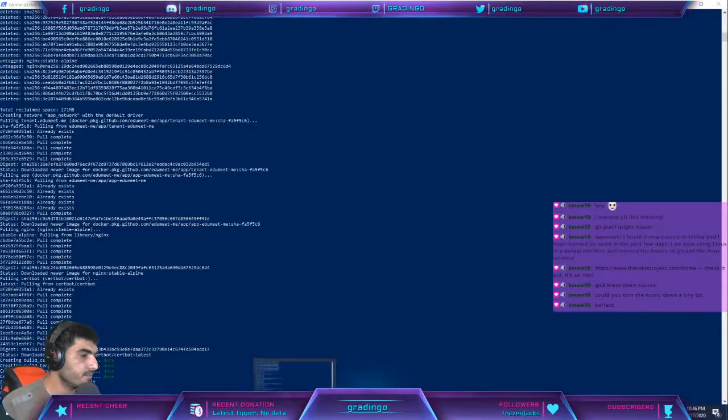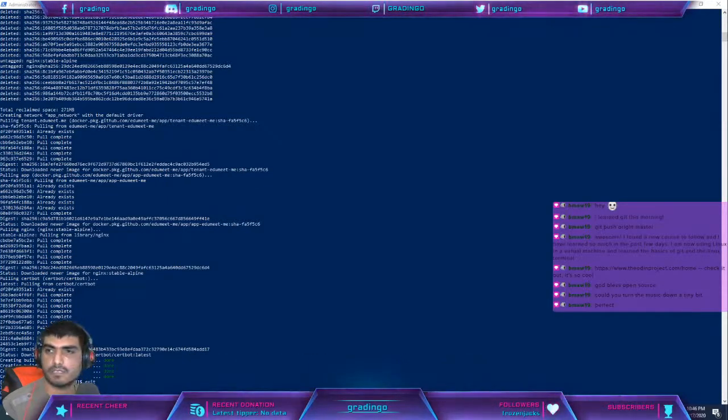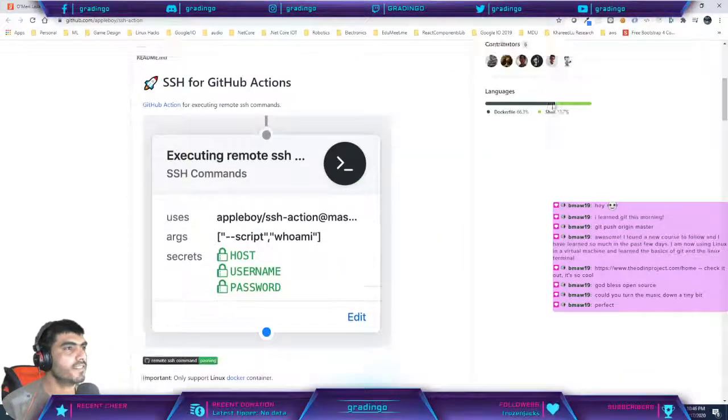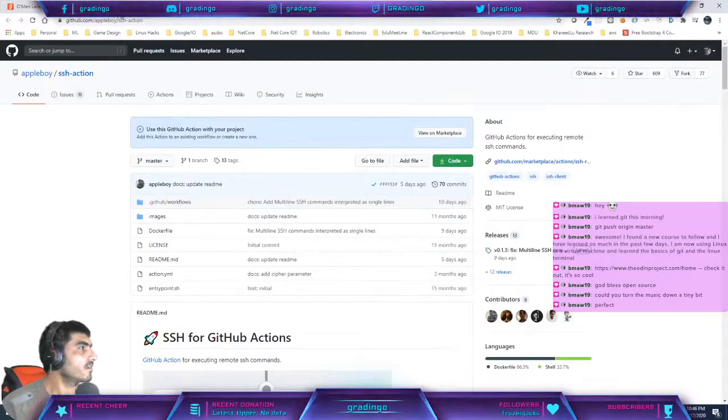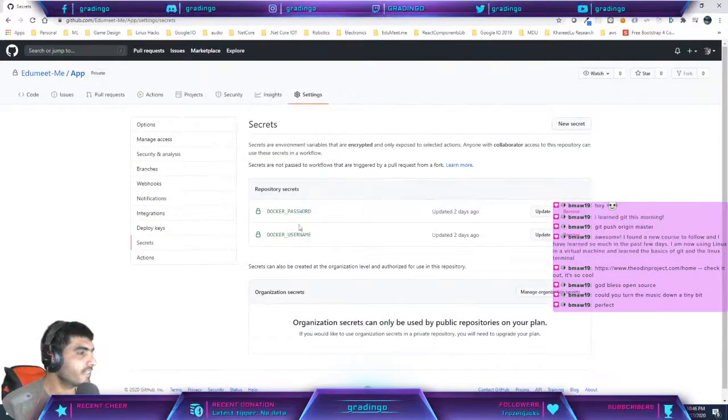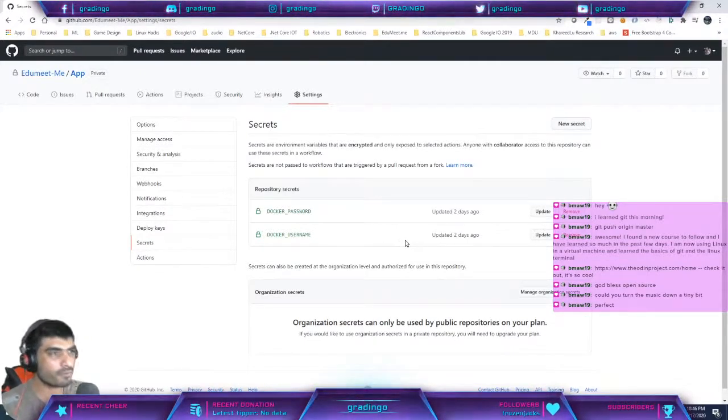and I can just simply go back to GitHub, open my settings on the repository here, and go to my secrets, create a new secret. By the way, this is how you create a secret. Secrets are things that you store, something that you want to protect, and also use in your workflows, or mostly in your GitHub Actions. So you create a secret here.